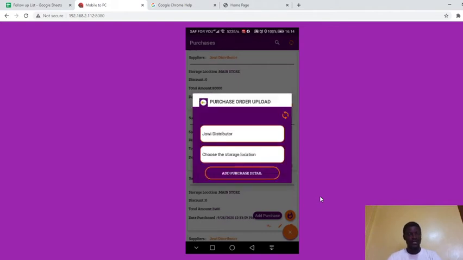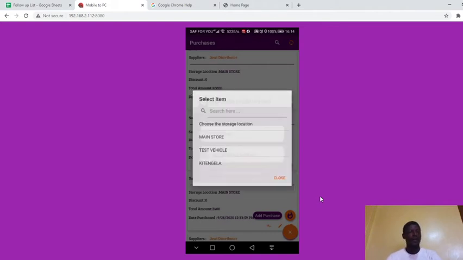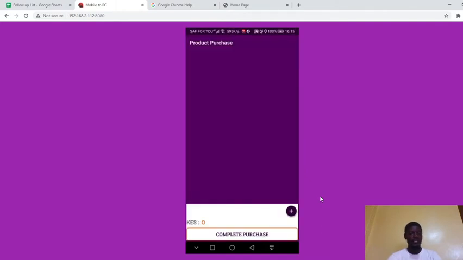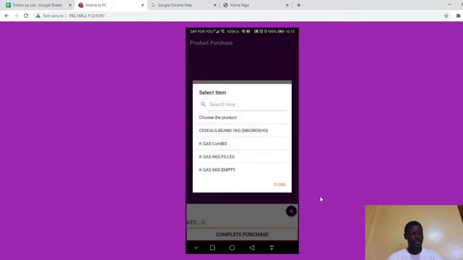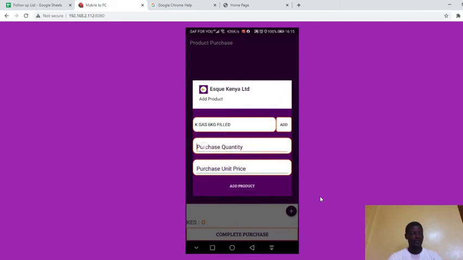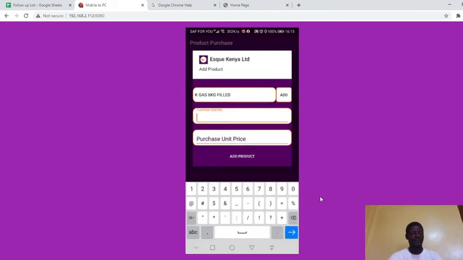If you click add, there's this plus button. On the plus button, you click the plus, it will prompt you to choose product name. So we are buying filled cylinder, we are buying 5. Unit price, we are buying at 1900. Then you add.